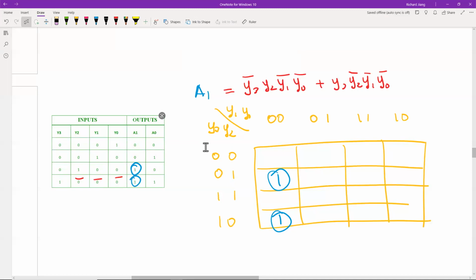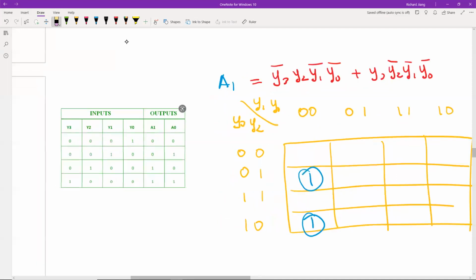Okay, you want us to do it together for A0 too? No, I get what you're doing. But could you relate it to, I don't know, I was looking at solutions before this just so I could get a good idea of what we were going through. I saw somebody had it as like they just looked at the truth table and were like A1 is 1 when Y2 is 1 and Y3 is 1. So could you just say A1 equals Y2 Y3, or does that not work?